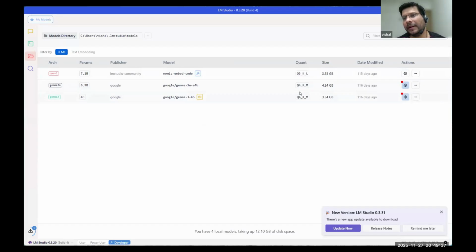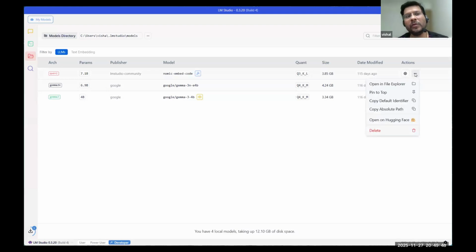Then you start it, and it gives you an endpoint that you just have to consume. Latency is there, definitely one to two minutes to respond, but it behaves similarly to GPT-4o and paid models. So this is one way.